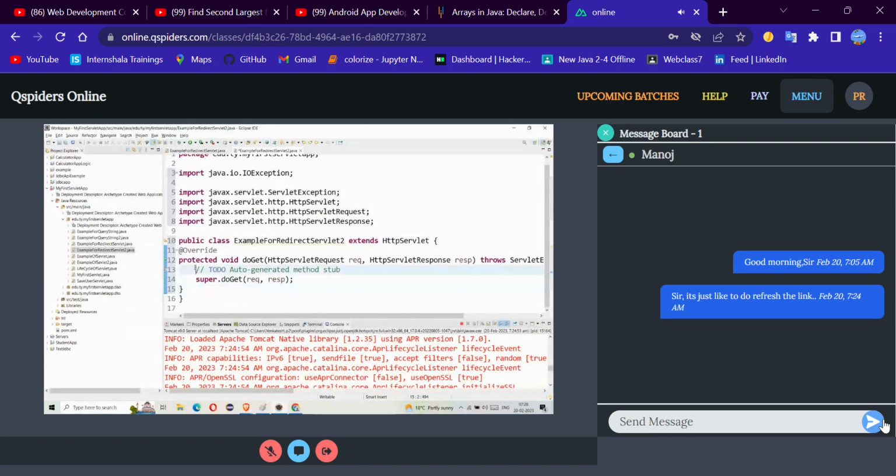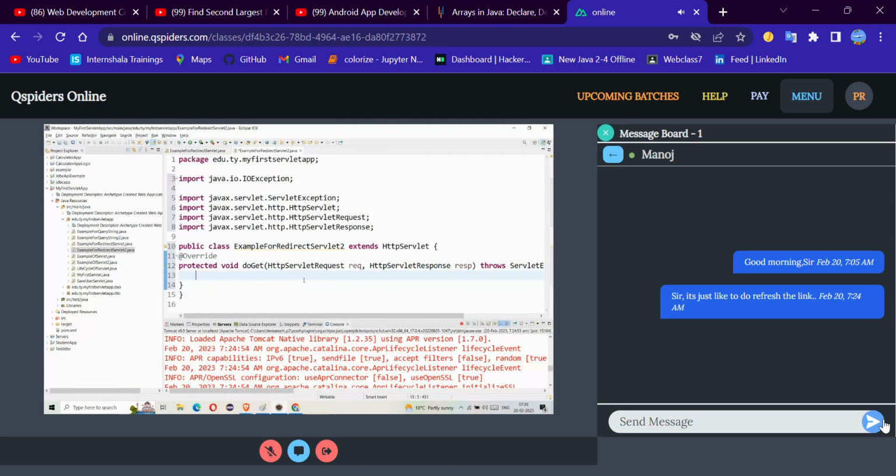Here I'm going to provide the implementation in such a way that whenever the user gives a request, it just displays a message stating that this servlet is redirect.